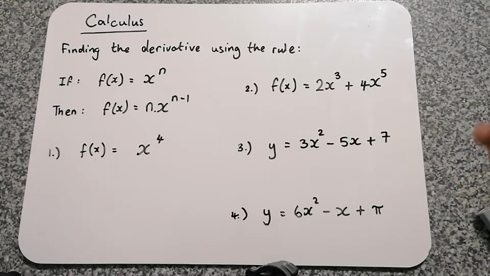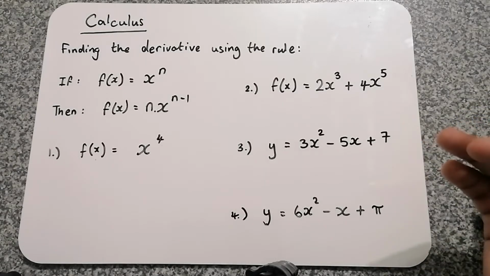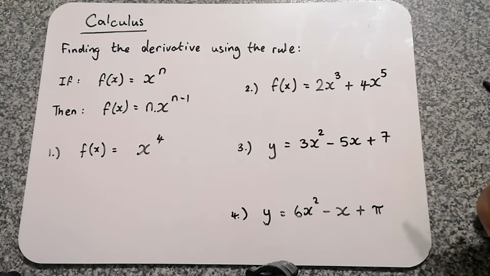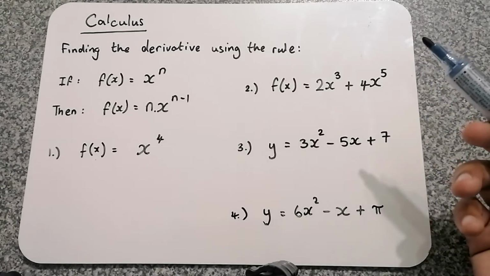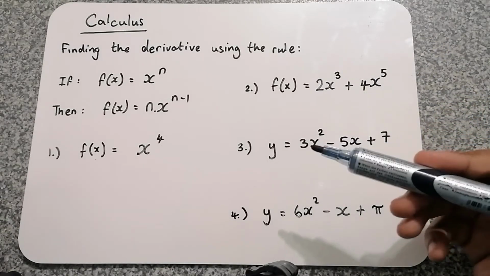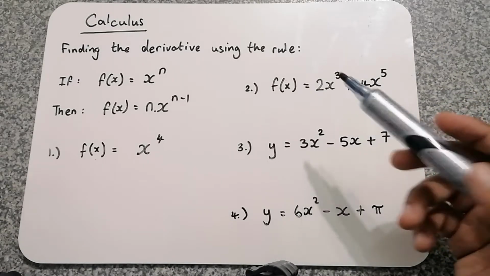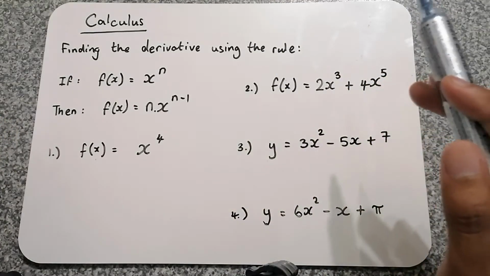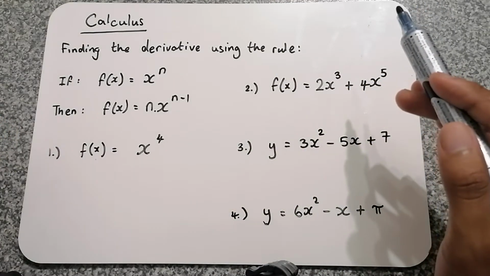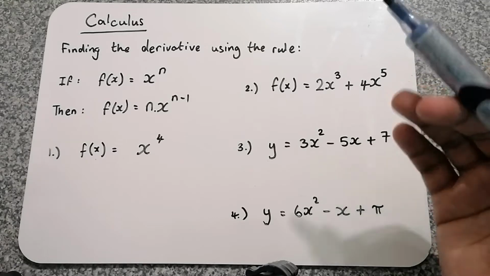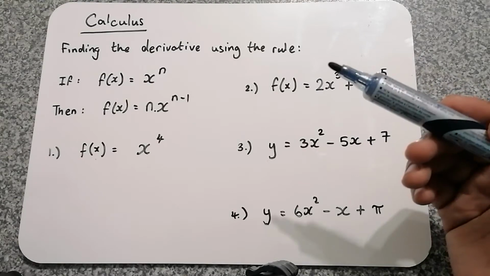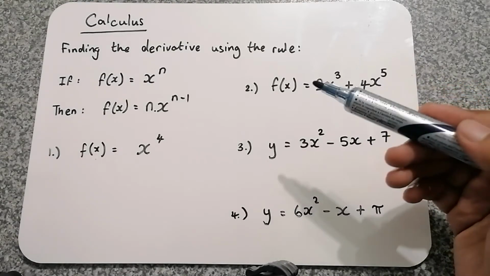Hi there everyone. So in this video we're again looking at the derivatives part of calculus, but this time we're not going to be doing it from first principles, which is that long method. Instead we're going to be using a rule that makes it so much quicker to find the derivative of a function. So let's have a look at this rule. Now there is a proof for this rule, but we're not going to go over that proof today. We're simply going to be using the rule.